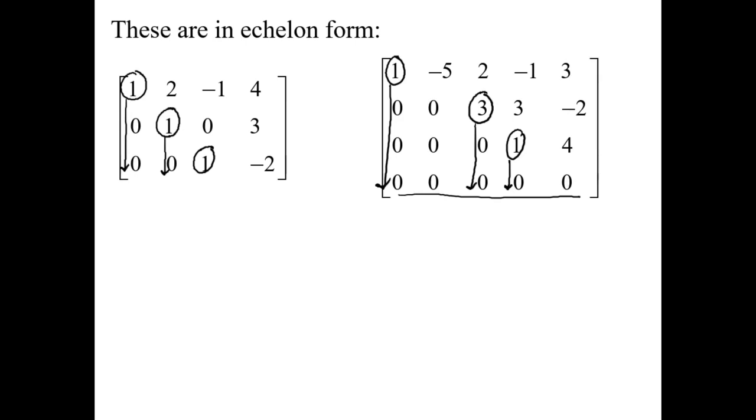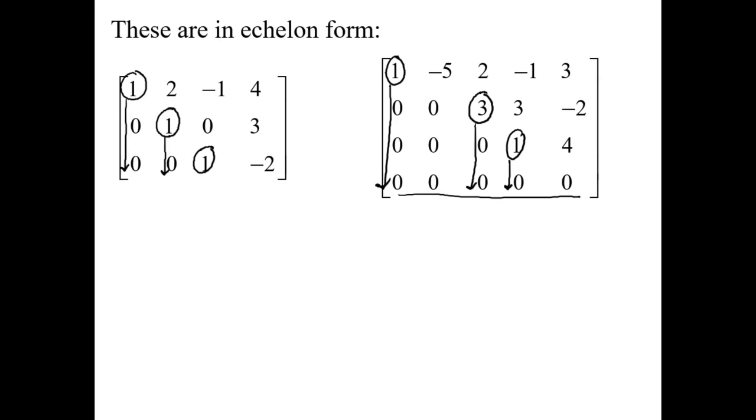Before we go any further, I've been saying lead entry, which is great, but it's a little hard to say. I'm going to start referring to those spots, the numbers that I just circled here, as pivot positions. I'm going to define that later, and you may even see as we do some work here why I call that a pivot position. But I'm just going to start using that phrase because that is really what we're going to be seeing throughout this course.